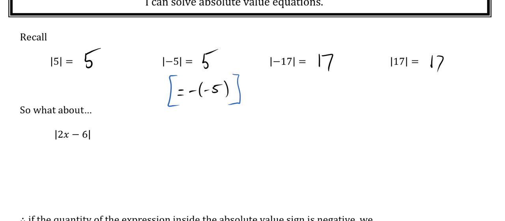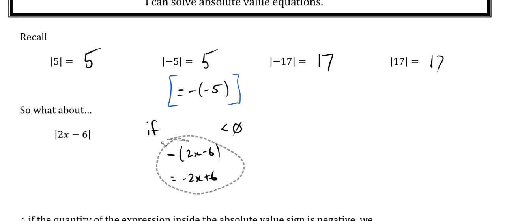Jason, what do you think? Depends on the value of x, right? But the absolute value of that expression would be the same way. So we're going to write this. If it is less than 0, then the expression becomes negative 2x minus 6, right? Which is negative 2x plus 6. Like, we could actually put that negative sign through.